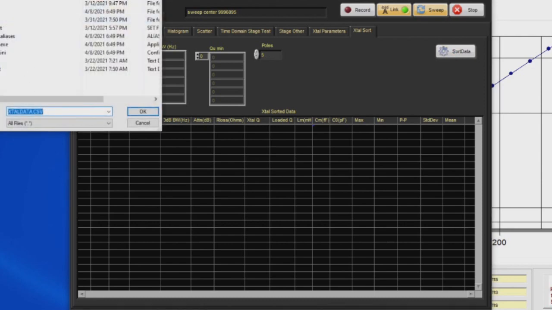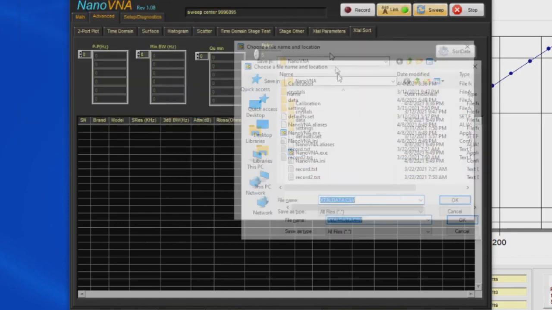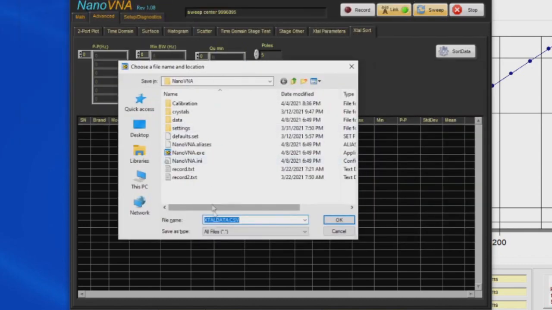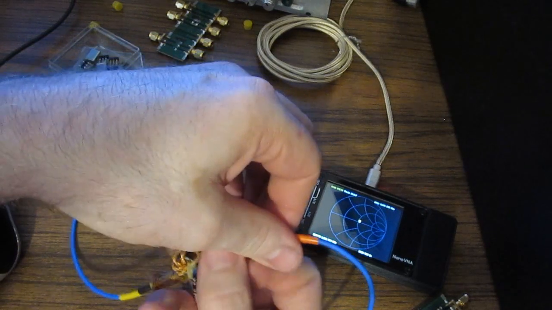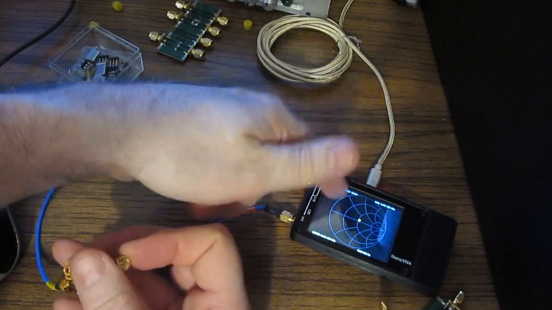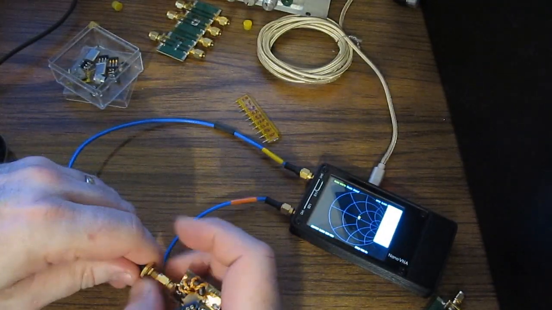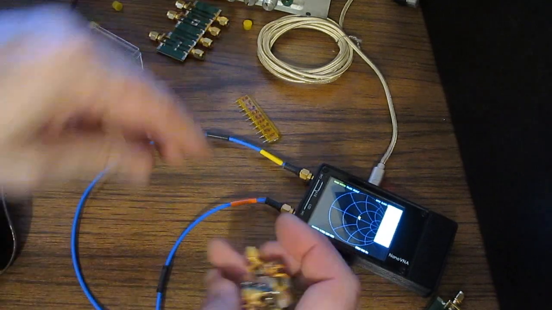Select crystal sort. Next we want to give it a file name, so we're just going to go to crystals, and this is some data for crystals that I've looked at, and this highlights the crystals that we would want to use out of this lot. So it looks like for this crystal filter we want to use 10, 2, 11, 6, and 9. In the upper left, these are the values for the 5 crystals that we've selected. I have built a couple of different crystal filters that I've shown. This particular NanoVNA does a decent job making the measurements of the actual filters once it's been built.